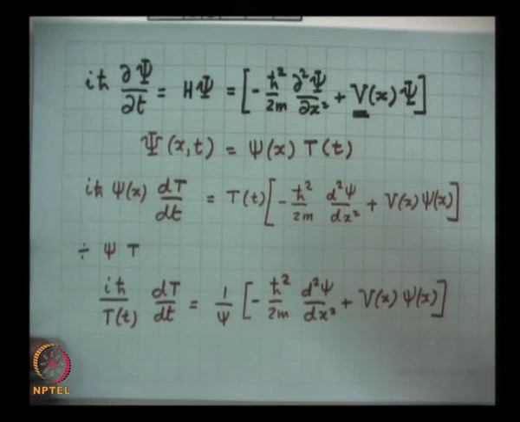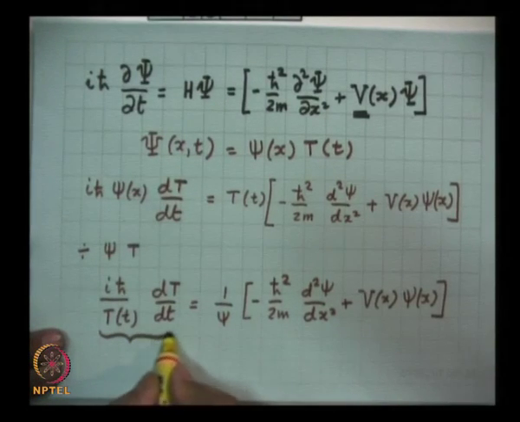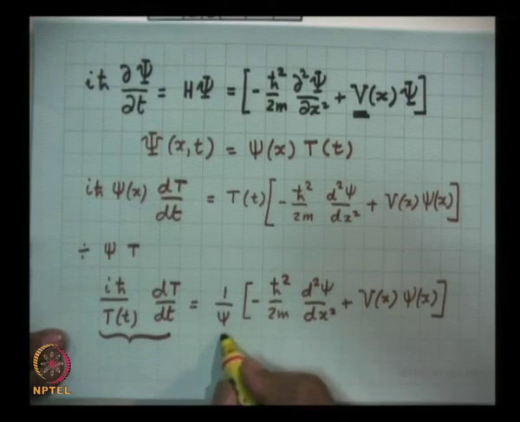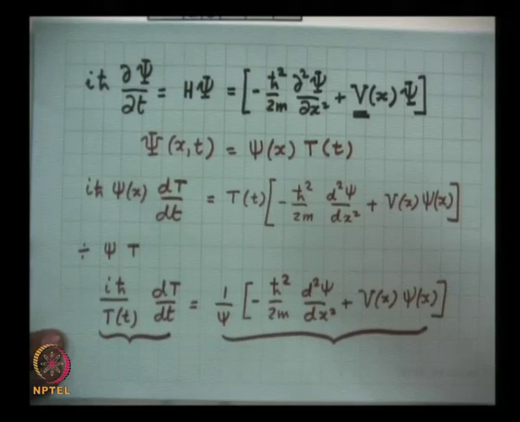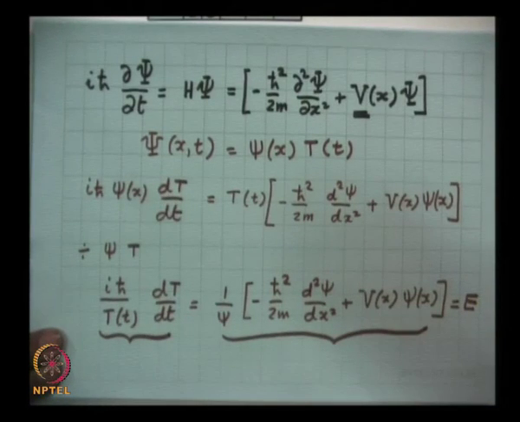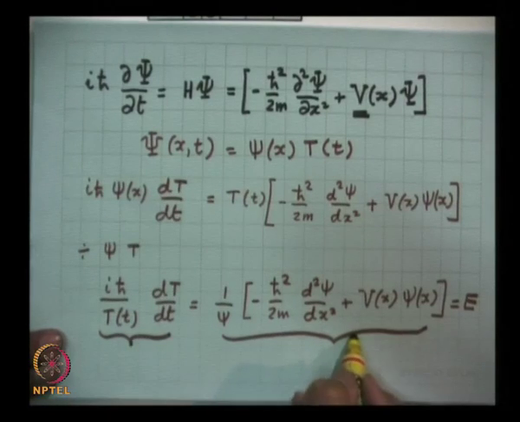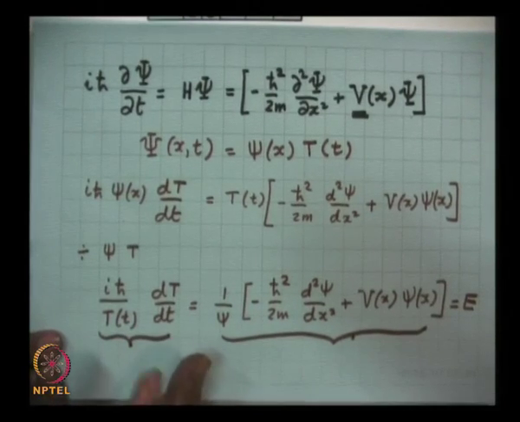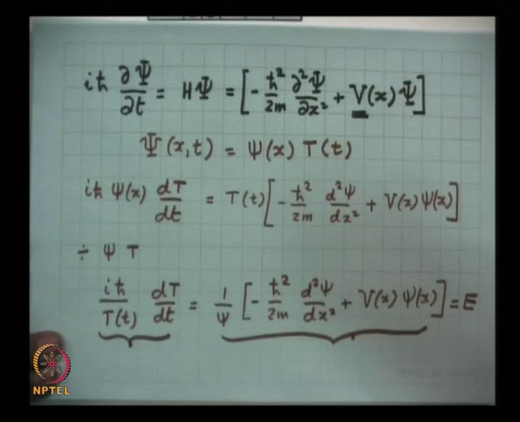Now, the variables have separated out. The left hand side is a function of time only, the right hand side is a function of space only. So, therefore, both sides must be equal to a constant. It cannot be a function of x, it cannot be a function of time, it has to be a constant, because the left hand side is a function of time, the right hand side is a function of x, hence both sides must be equal to a constant. We say that the method of separation of variables has worked, and so each side is set equal to a constant. Now, the integration is trivial.